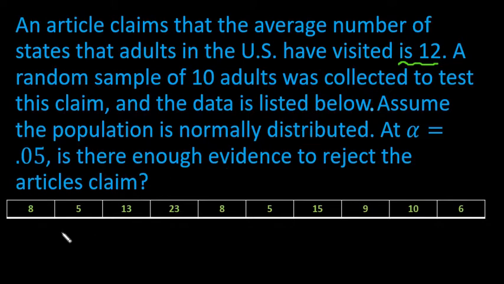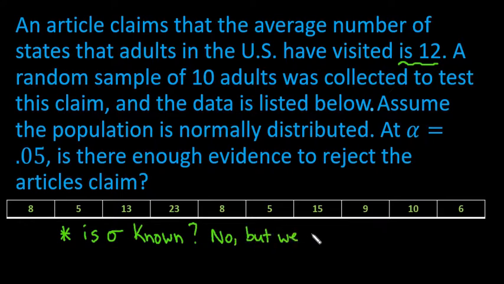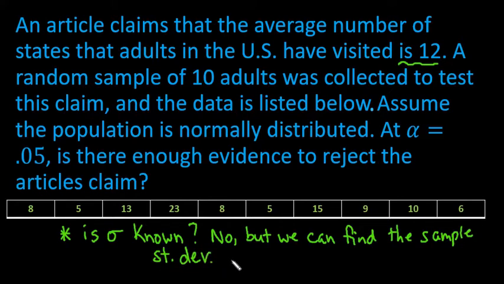The first thing that we want to know is since it's a test about the mean, is sigma known? And sigma remember is the population standard deviation. So we're looking to see if the population standard deviation is known and if you look through here there is no indication of any kind of standard deviation. Since we are given a sample we can find the sample standard deviation. So the answer to this question is no but we can find the sample standard deviation. And like I said I am going to use Excel to help me find that. I do have other videos that show you how to do this in the TI-84 graphing calculator so you can check that one out if you have that kind of calculator.